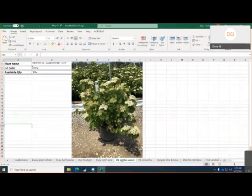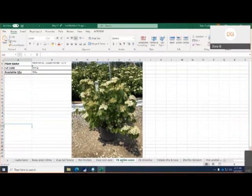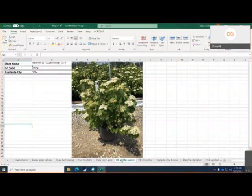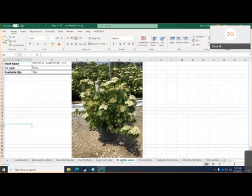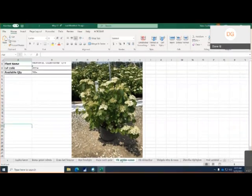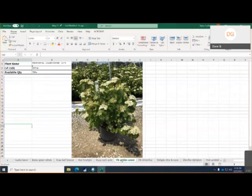Obviously, we don't have forever to ship them looking like this, so next week is really the time to get these out there, and they should look good for a couple of weeks, and then they'll start forming their berries. This one definitely will load up with berries. They don't last long. Birds love them. They'll seek them out. So as soon as that berry starts to change color later in the summer, the birds will get in there and strip them out.